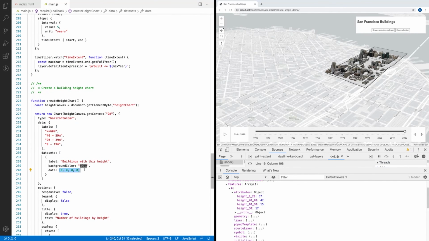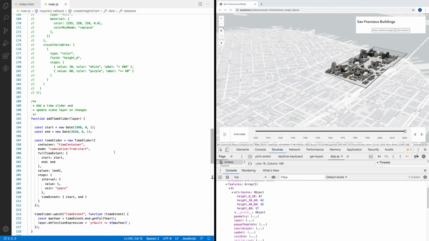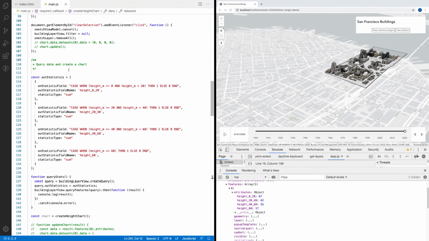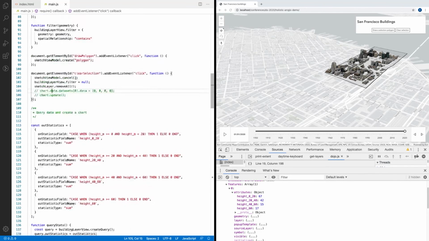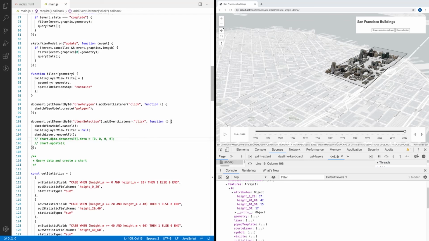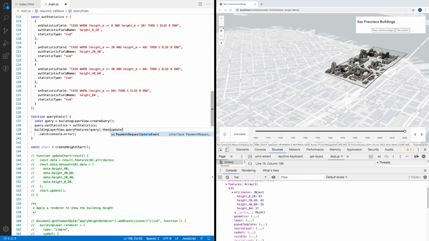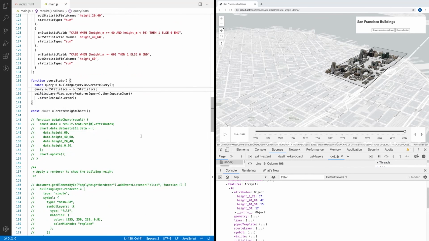First, I'm passing in the data as 0 every time I don't have a selection. And then once I have a selection, there was already this method over here where I'm basically updating the chart using that result.